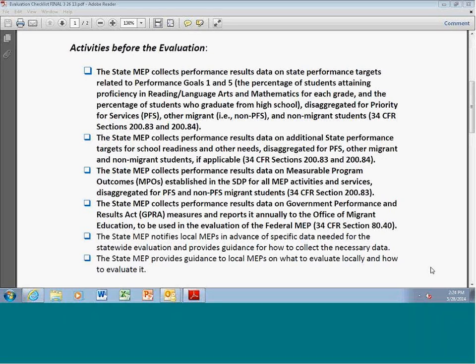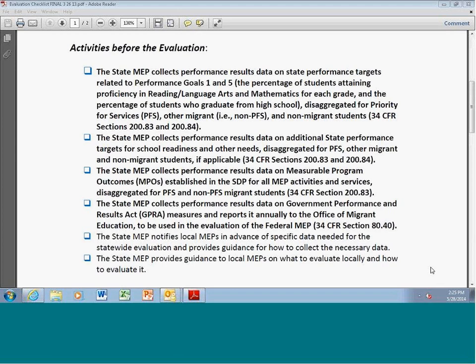Because when you think about it, the performance results data that you provide in the evaluation report is broken out into two different pieces. One piece is the performance indicator results. Your results are the statewide assessments.